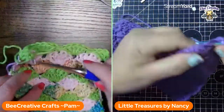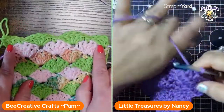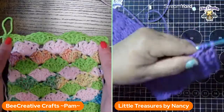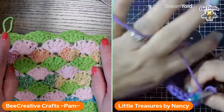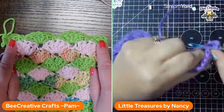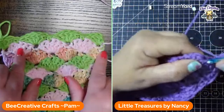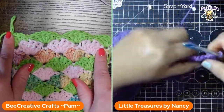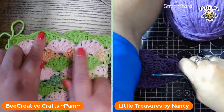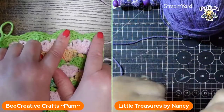So, Miss Susan and anybody else that was needing to know, okay, so here we are. On the second row repeat, you're making two half shells on either end. So you'll do your three doubles on either end, and that makes a half a shell. And then you'll be ready to repeat the first row of shells. So you'll start out with a single crochet, skip two, and then do five double. Skip two, single, skip two, five double, single, five double, and then you'll end with a single crochet.